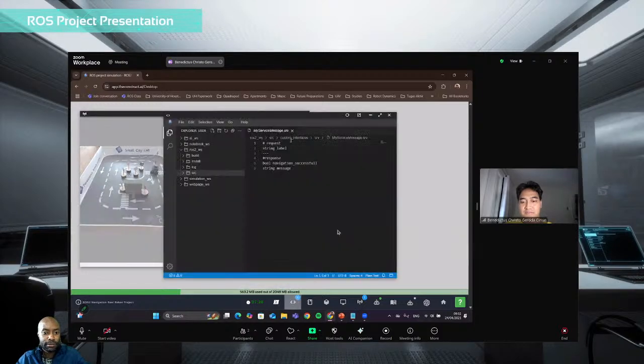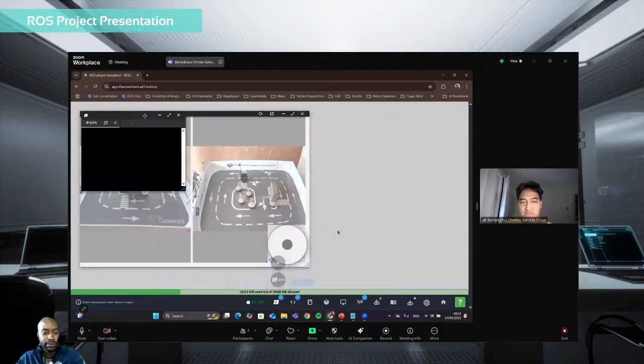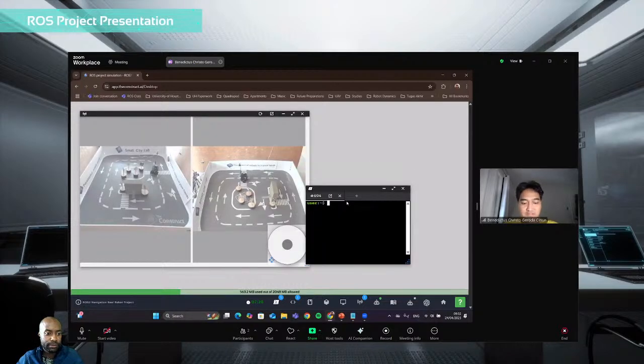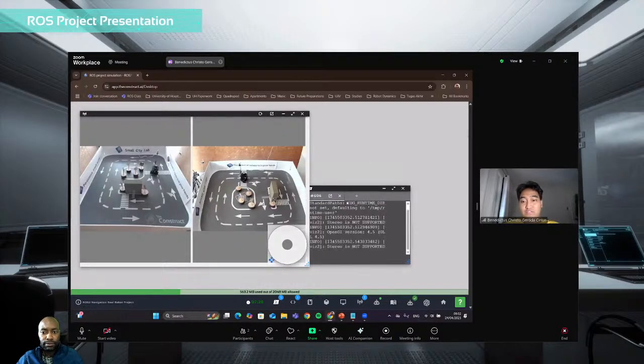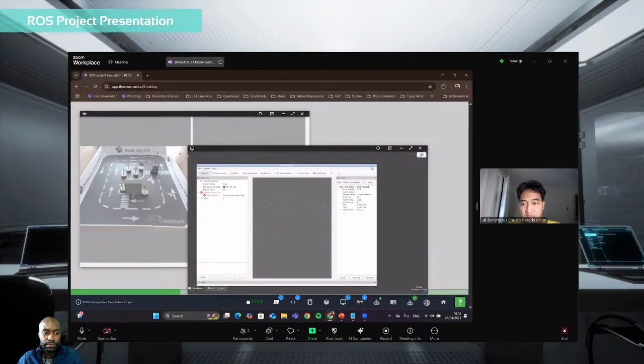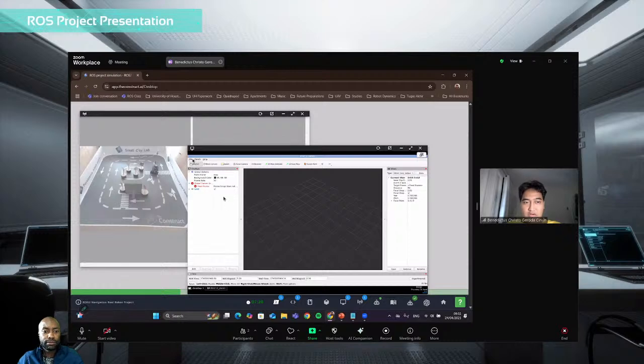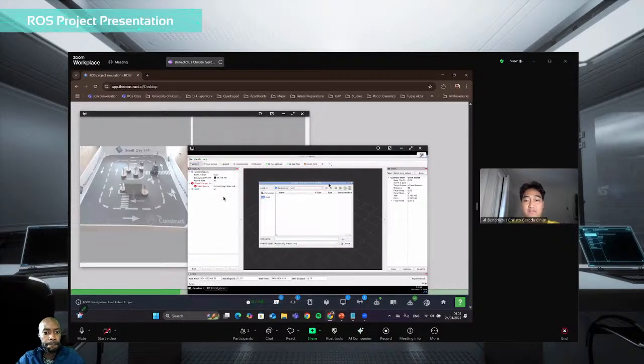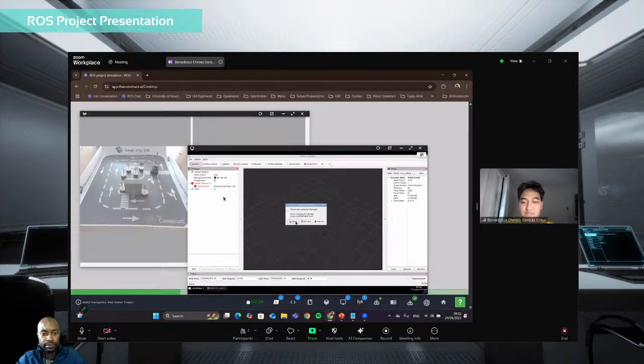Let me move it to a suitable position first. All right. Now we are going to open RViz, basically to visualize what the robot sees. And I will open the configuration that I've made for localization and navigation. All right, currently it's empty.